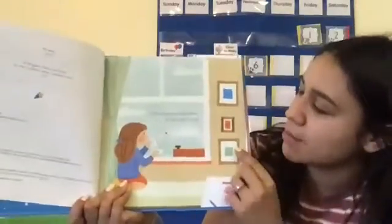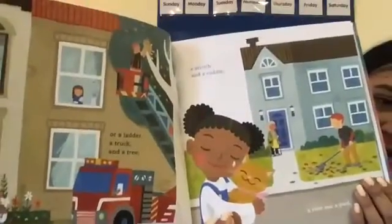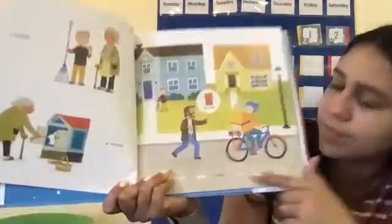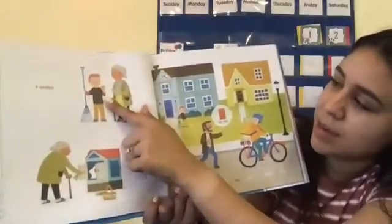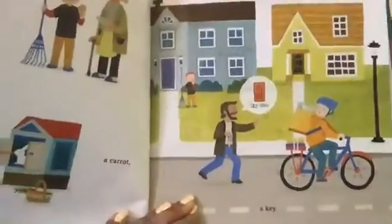So it says, kindness is sometimes a cup and a card. Or a ladder, a truck, and a tree. So helping the kitten get out of the tree. And a scratch and a cuddle, a rake and a yard. A cookie and a carrot and a key. So I think it makes the bunny happy to get a carrot, and maybe this looks like a grandson and his grandma. Getting a cookie makes him feel happy. And then this guy, I think he dropped his key. And this guy was so kind and he said, here's your keys. So he doesn't get sad or upset.